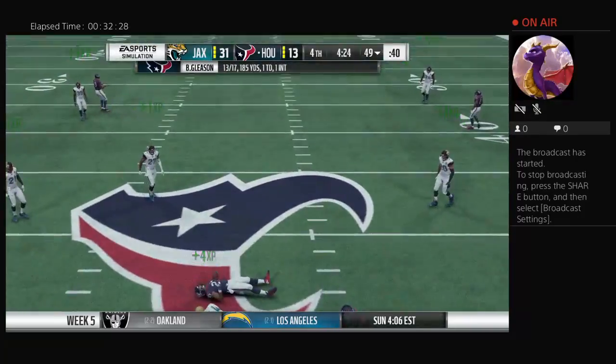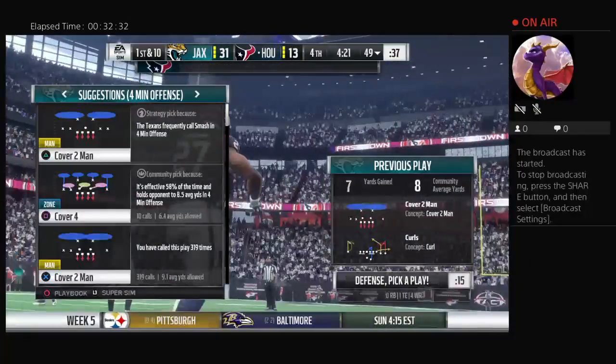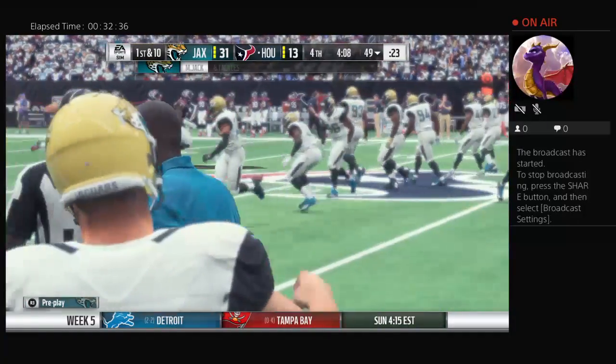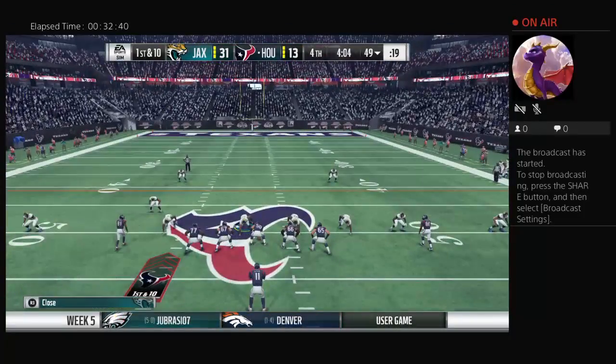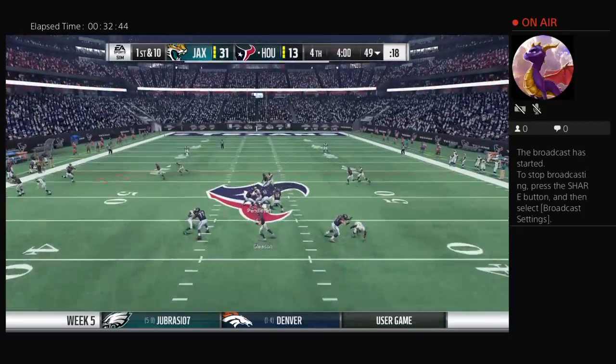Finding his safety valve here. That's complete. And he'll be brought down just shy of midfield at the 49-yard line. Call it a gain of 7, and it gets him a new set of downs. It appears they found something that's working, and they keep going back to it. I guess you can actually say he has the hot hands now, doesn't he?